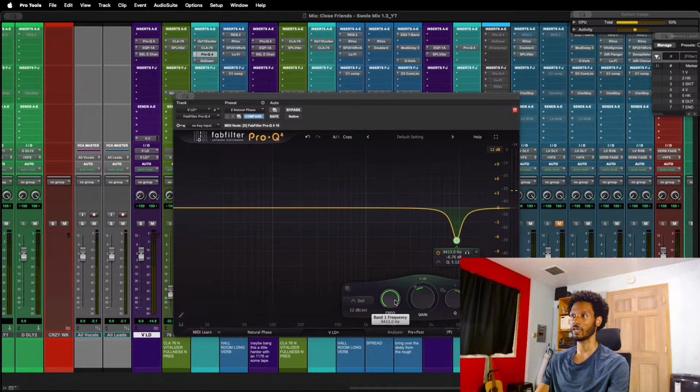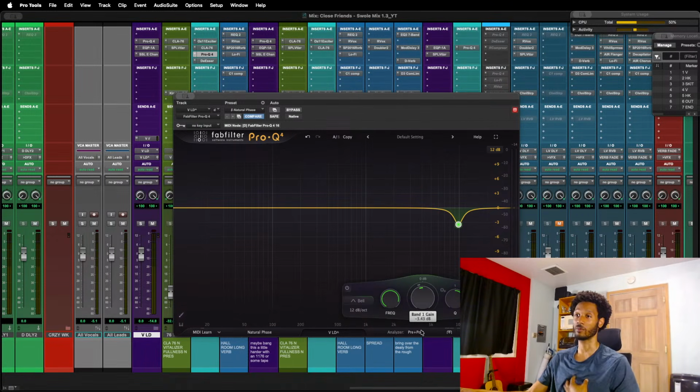I'll cut like this, and because I've been doing this for a little bit, I know kind of where it will be, about this close. Then I'll cut right there, close my eyes, go back and forth and scan until it disappears. Once I find that, I'll close my eyes again, reset this to 0 and turn it down until it goes away. That's it. If it's that simple, which for me, most of the time it is. That is what I do when it's happening all the time throughout the majority of the vocal.